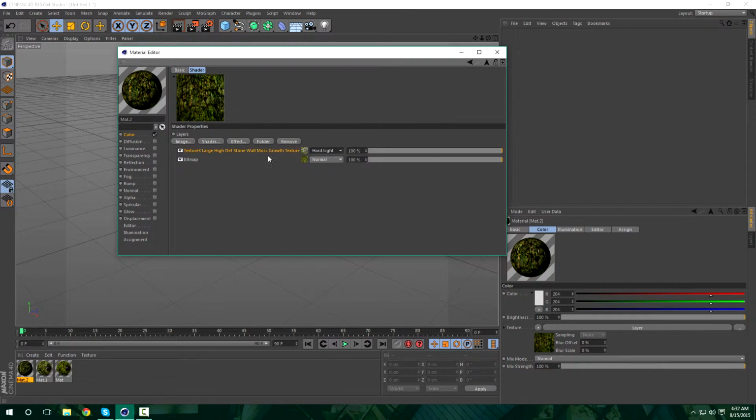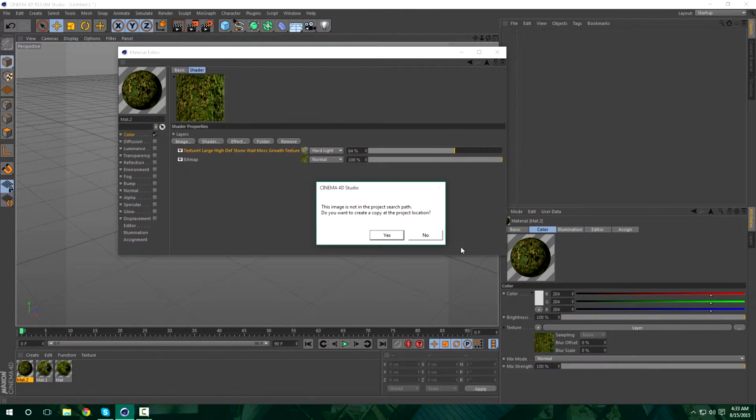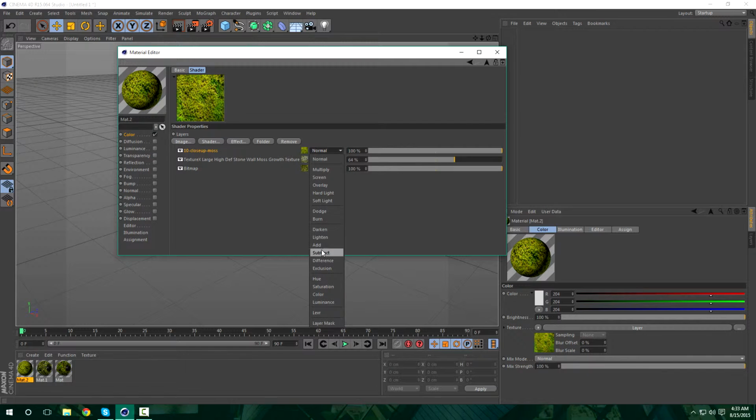As you can see, the reason I'm using it is because it added more into the thing. So let's take this down. All right, okay, that looks better. It's a little bit too dark for my taste, but that can always be changed. Next, go into the close-up moss and hit open. This is just adding more effect to everything.